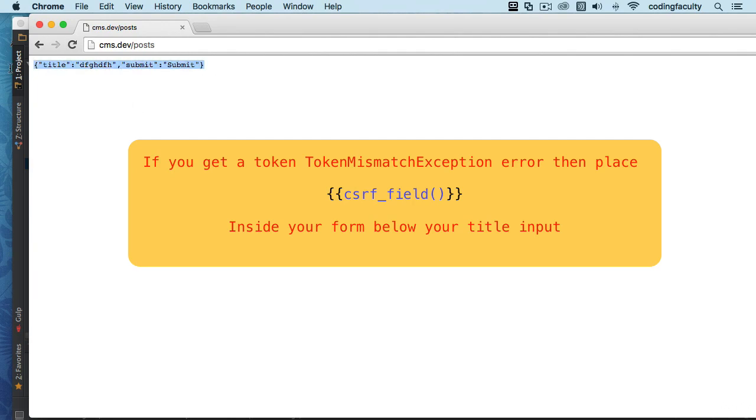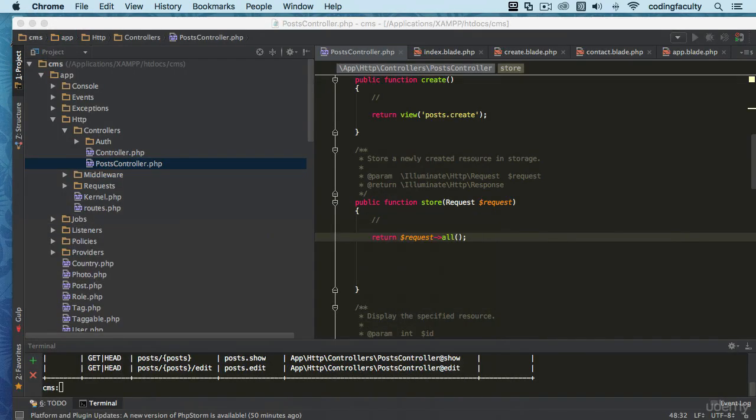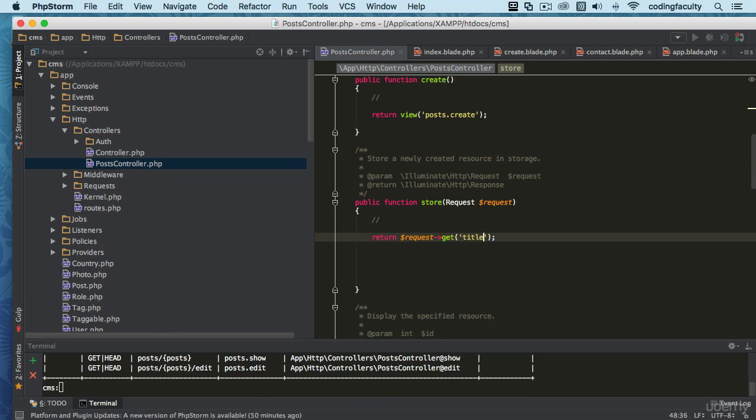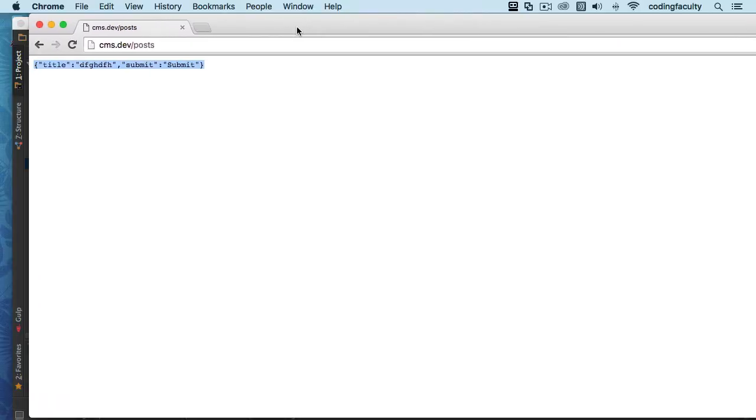Now if I want to get a specific input, I can say get, and I can put the name of the input that I want to get, return the data, and watch this, enter. Oops, I gotta go back. The input title. Watch this. So I don't return everything there in that form. I'll return just the title. There we go. Enter. And as you can see, I just returned that value.